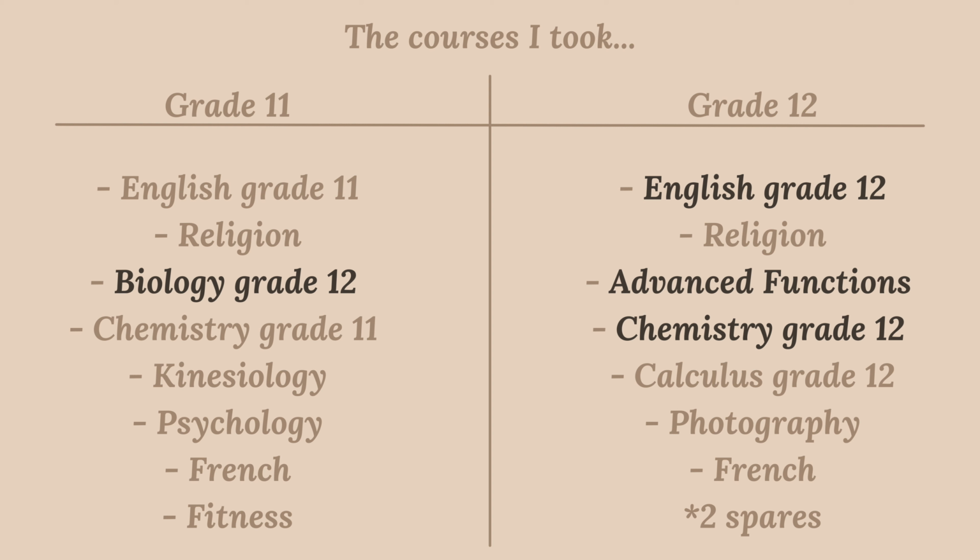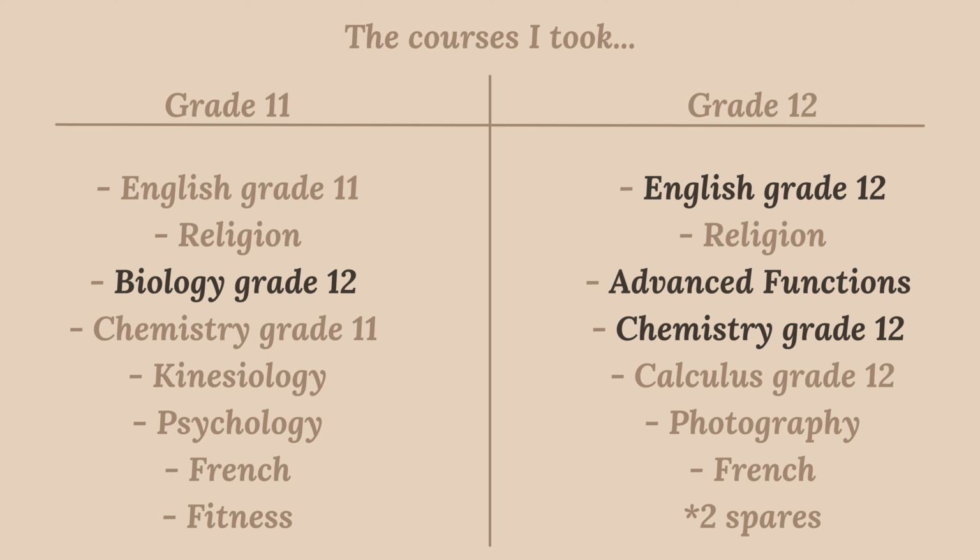And now I want to go into the courses that I took in grade 11 and 12 to help me get into the life sciences program at UTM. Just a reminder that these courses are the ones I took for this specific program. Especially the highlighted ones are specific for the life sciences program at the University of Toronto Mississauga campus.